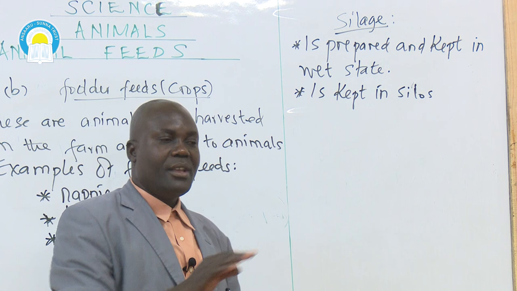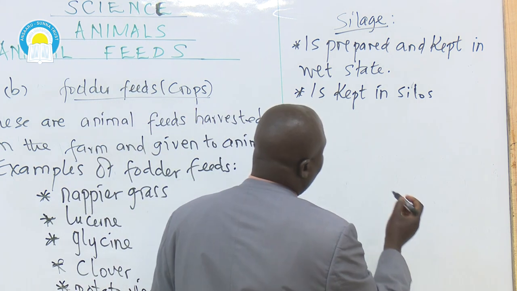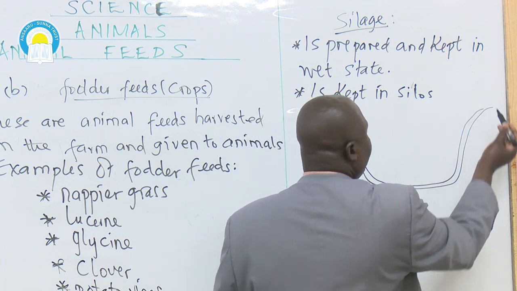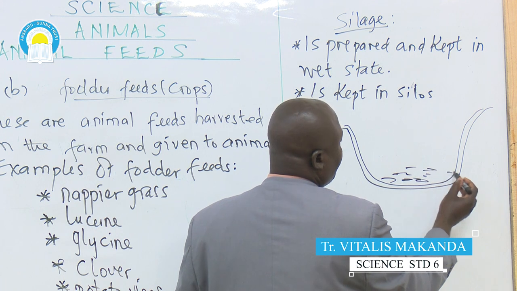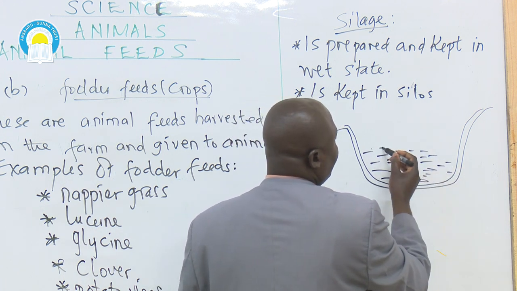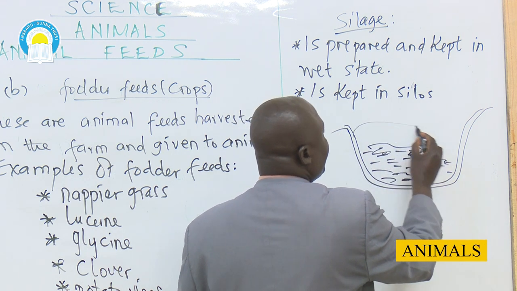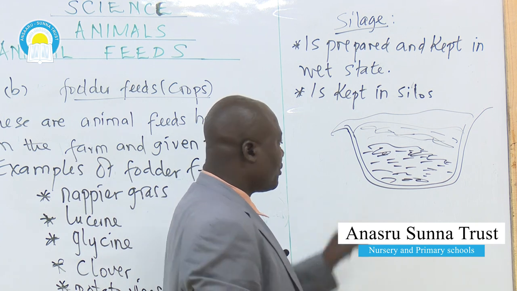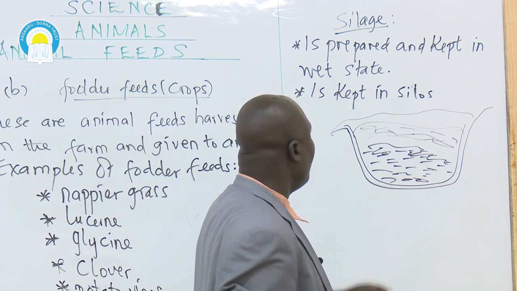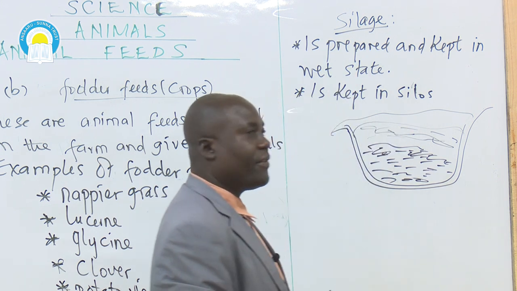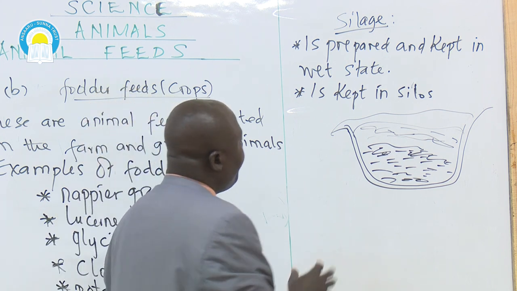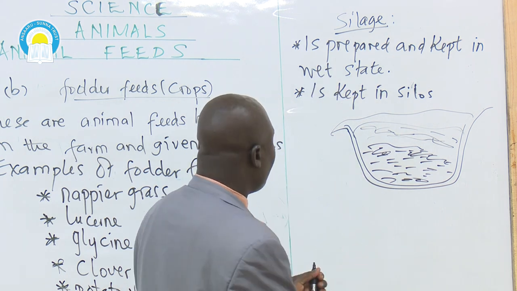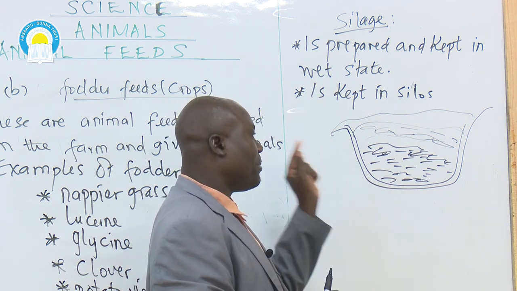They dig a hole in the ground, they lay down a polythene paper, maybe just to demonstrate. They may dig a hole like this in the ground, then they lay here a polythene paper, then they drop here the cut materials, for example maize stalks, potato vines, or Napier grass. After they have kept all those things, they take this paper and cover like this. After covering, they put here the soil. So this one also can be used to store silage. The food which is kept here remains in wet or moisture state. Then, when you are keeping this silage, you need to compress it. Why should we compress silage in the silos? This is not a silo, but it's just a modified one.